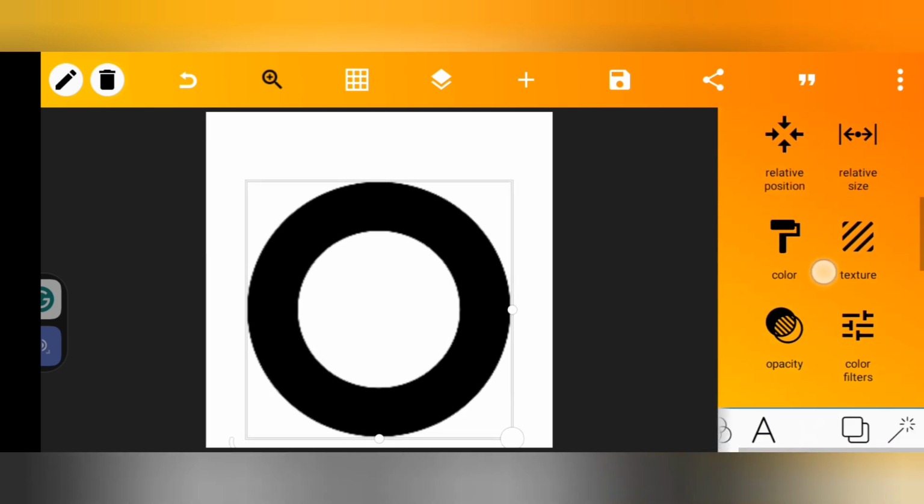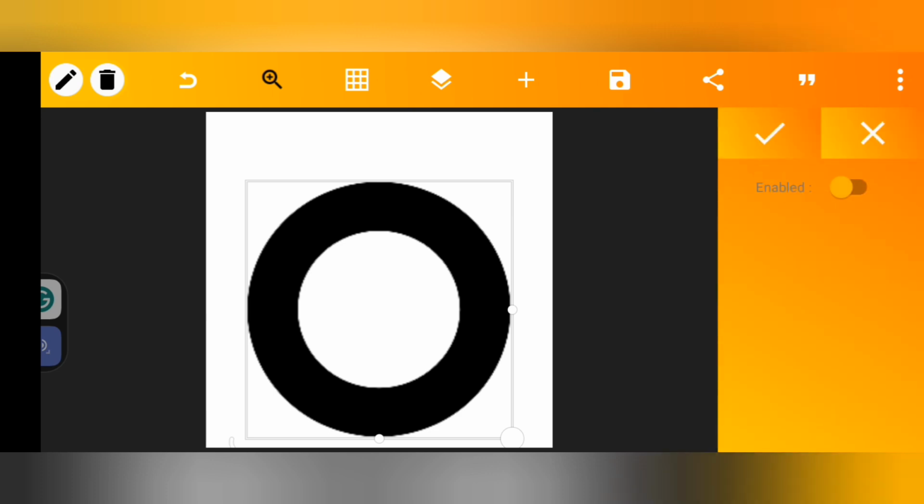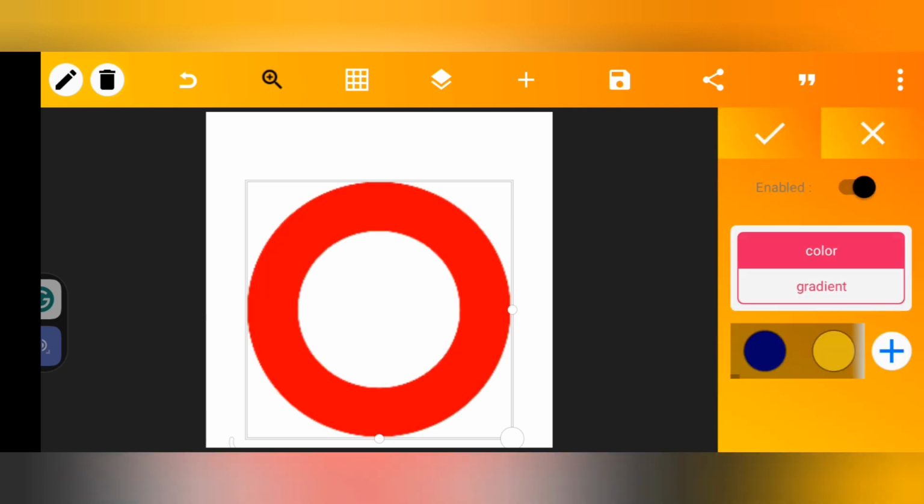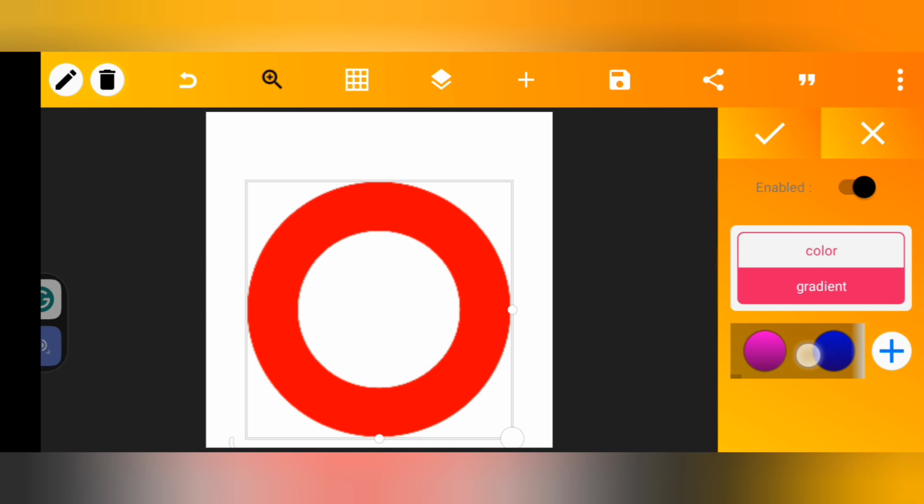So my color brand is orange and a bit lighter yellow, just as you can see on my Canva design layer, the light color orange. So I'm going to just click on color, enable color, go to gradient. Here is my color brand, right? So I'm going to click on this color brand.